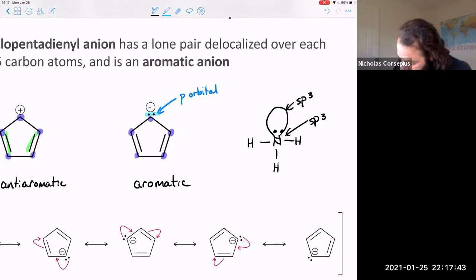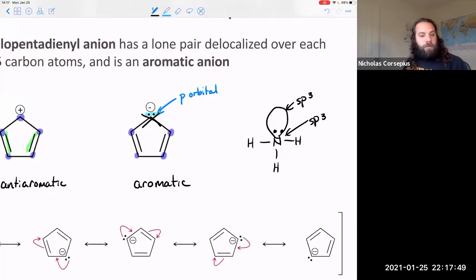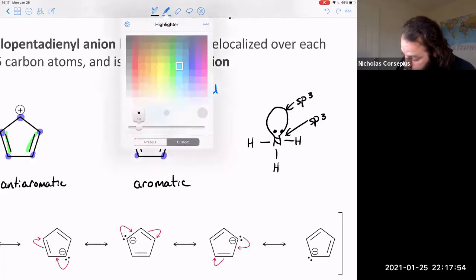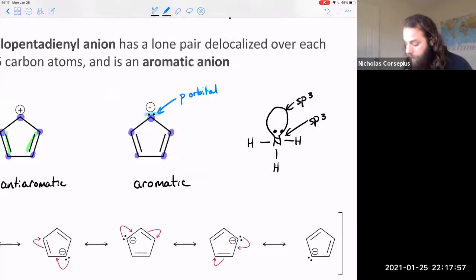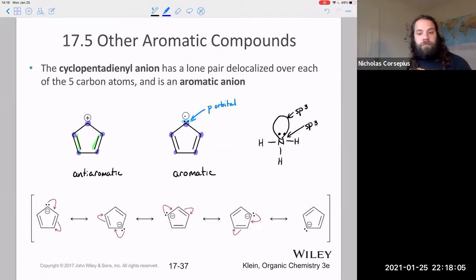If this carbon was sp3 hybridized, we wouldn't have an aromatic molecule, right? So instead, it's going to put the pair of electrons in a p orbital, making it sp2 hybridized. That way it can be an aromatic molecule, right? So then that pair of electrons can delocalize around that ring. Okay, so in this case, either of these charges will lead to an sp2 hybridized carbon. This one, we always said carbocations were. Now we're learning that those anions will be, in order to participate in the conjugation of the ring.